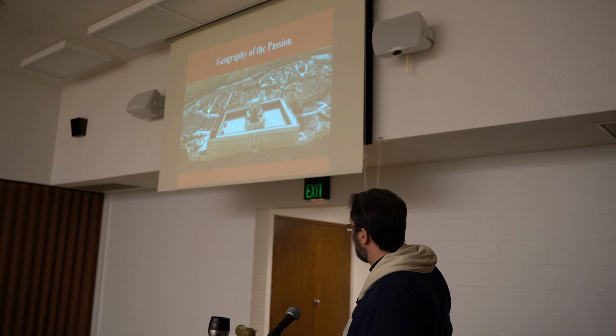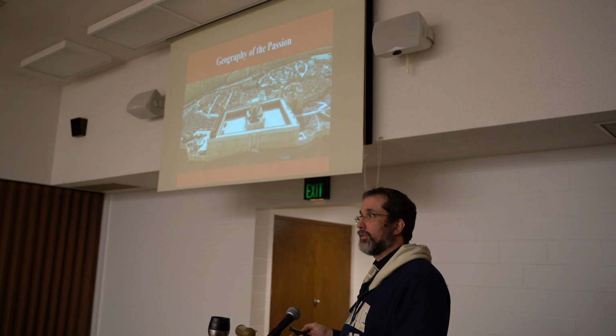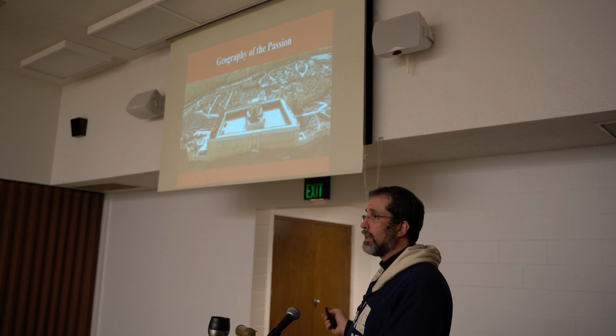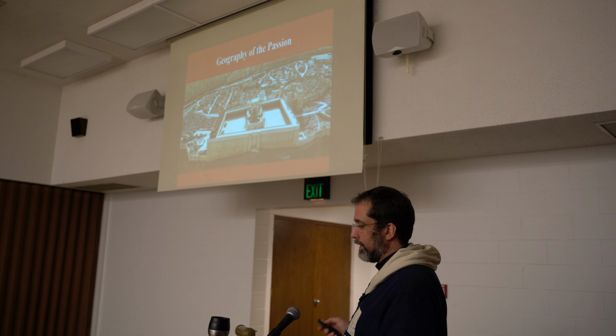And then remember, all this is just residential area and commercial businesses and things like that. Last time we talked about where the Praetorium is. I said there's arguments for Herod's Palace, there's arguments for Fortress Antonia, but I'm erring on the side of Fortress Antonia, mostly because the Stations of the Cross have been walked and prayed in Jerusalem for over 1,000 years, and they start over in this area, so the presumption is it was over here, and then they went out to Calvary this way. So we're going to call this the Praetorium.